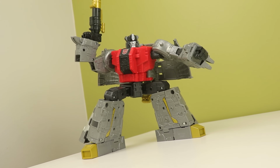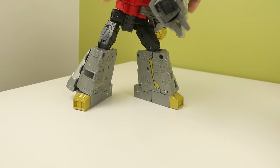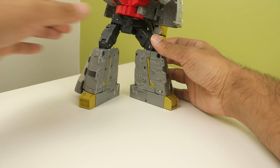Mine is fine to a point, but they're still a little too loose for my liking. After this video, I will be fixing them. And what I actually mean is after this video, I'll be putting him back on my leader class shelf and then being too lazy to fix it. Just like Grimlock though, he has incredibly large platform feet to stand on. So once those knees are fixed, he ain't going anywhere.